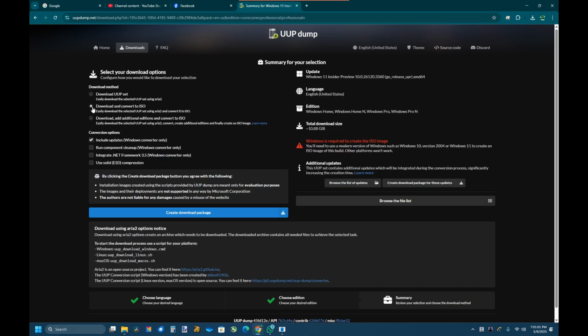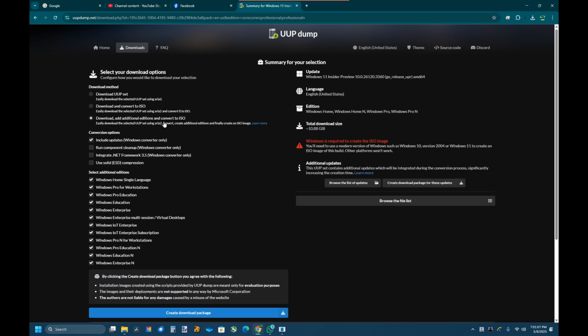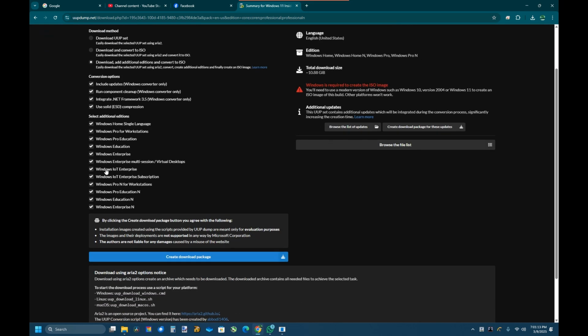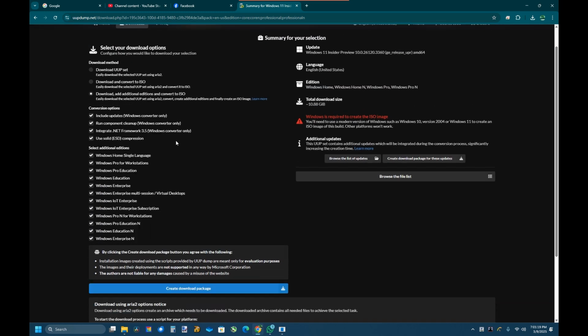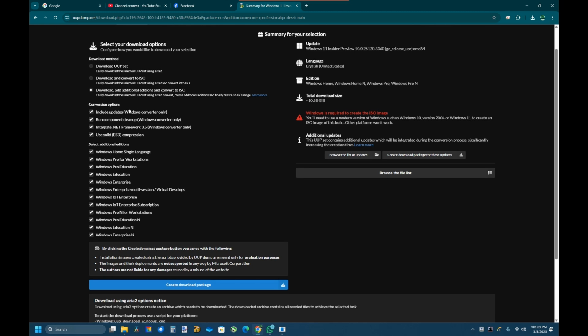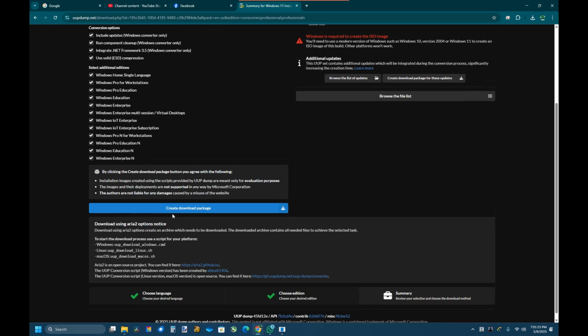And this is the part which sets up the ISO, which you'd burn to an image. So in other words, you'd use Rufus. So I'll just pick all of them, and obviously you've got the other editions. All they are basically are the WIM files it creates. So this is basically ready to go. You can just choose whichever ones you want.